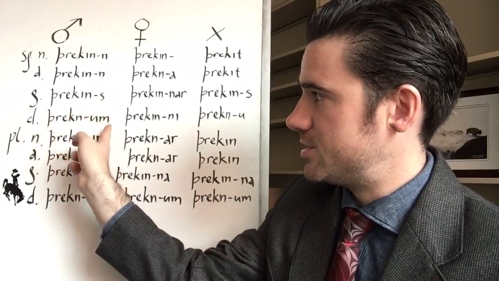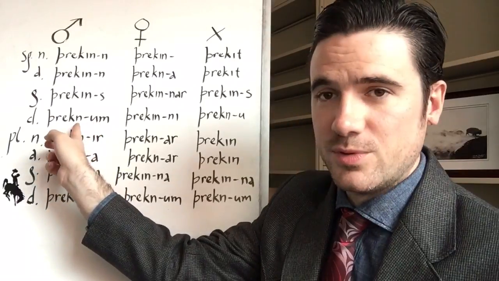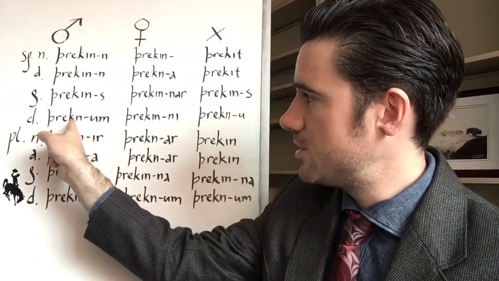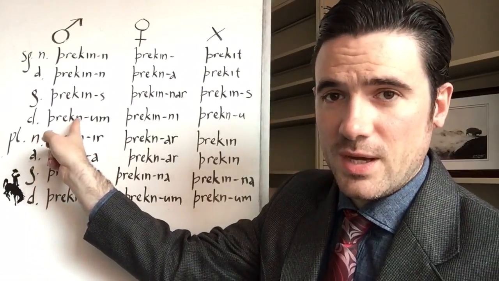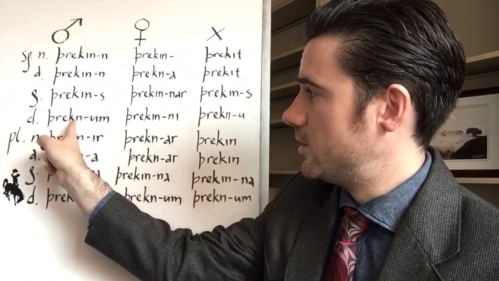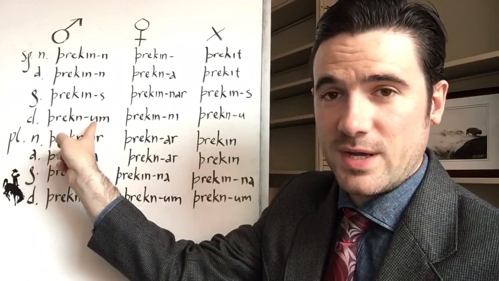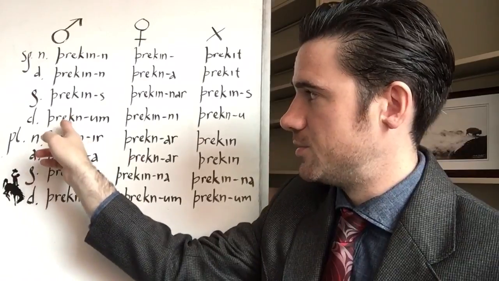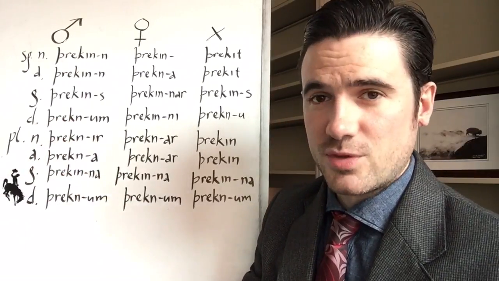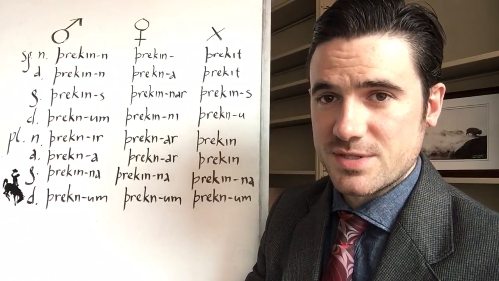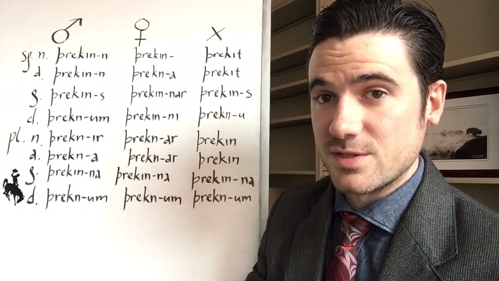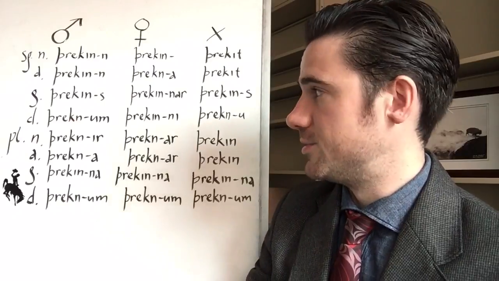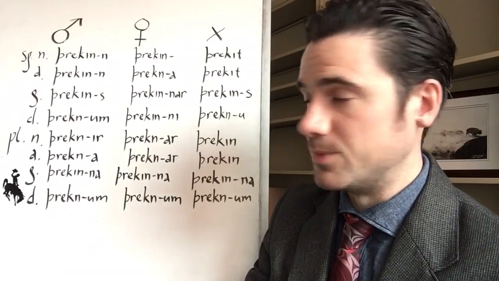S added to the root, your typical ending. Added to the root, your typical ending. Notice these aren't affected because they don't start with an R. But also notice that the root here, like with gamall, loses its second syllable when you add this third syllable. As long as losing the second syllable, you don't get three consonants in a row. As long as it's just two consonants that are left in a row, it's fine. You can drop its second syllable because Old Norse prefers trochees, stressed syllable, unstressed syllable, þreknum, to something like þrekinum.